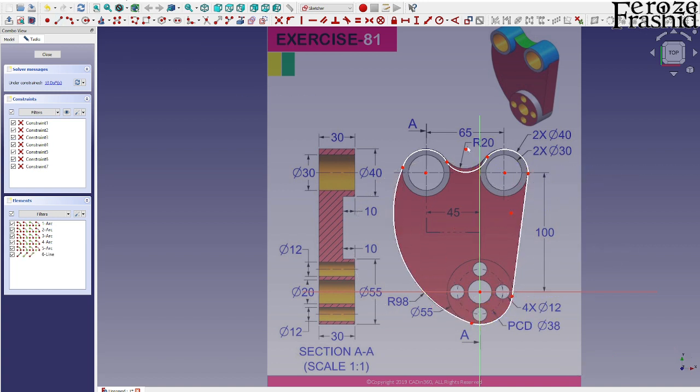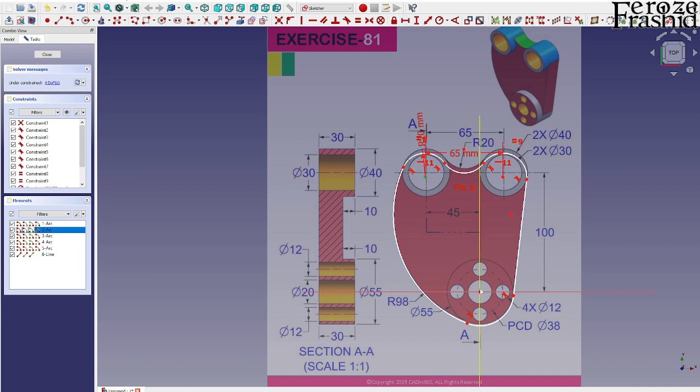So now that the boundary is drawn, let's go ahead and apply some constraints. All the lines are connected tangentially. I'm gonna go ahead and apply a tangential constraint at every joint. Now these three arcs will be the same diameter, which is diameter 40. So let's do that real quick. And also let's put these two on the horizontal plane. And the distance between these two is given as 65. So let's take care of that.